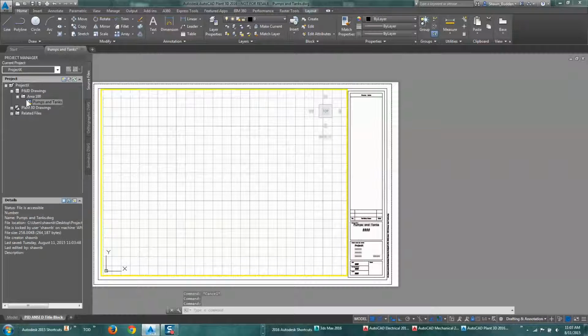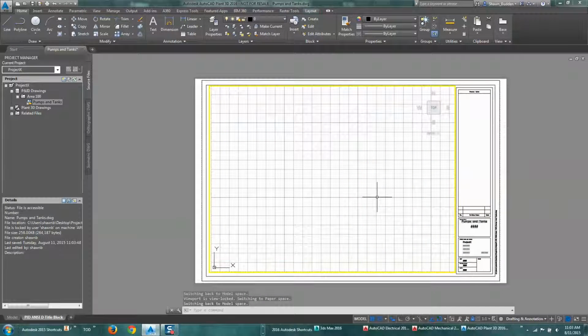So now within the Area 100 we have this drawing which is called Pumps and Tanks, and you'll see the P&ID drawing has come up. It appears to be as paper space because we won't be doing any specific scaling in the P&ID drawing. Everything is pretty much written in a schematic form. So we'll draw it right into the model area of what appears to be the way it will print out. Okay?